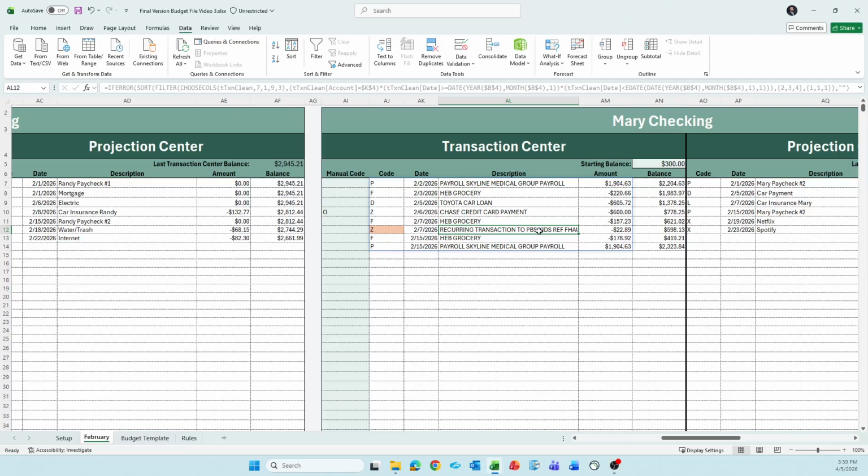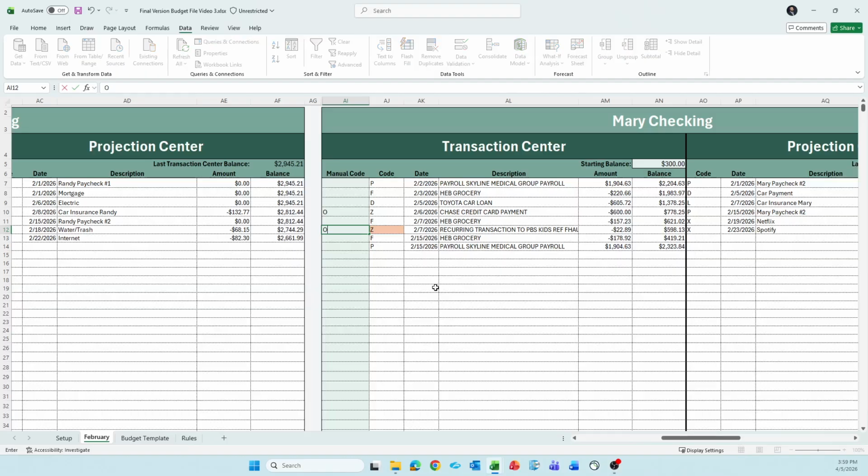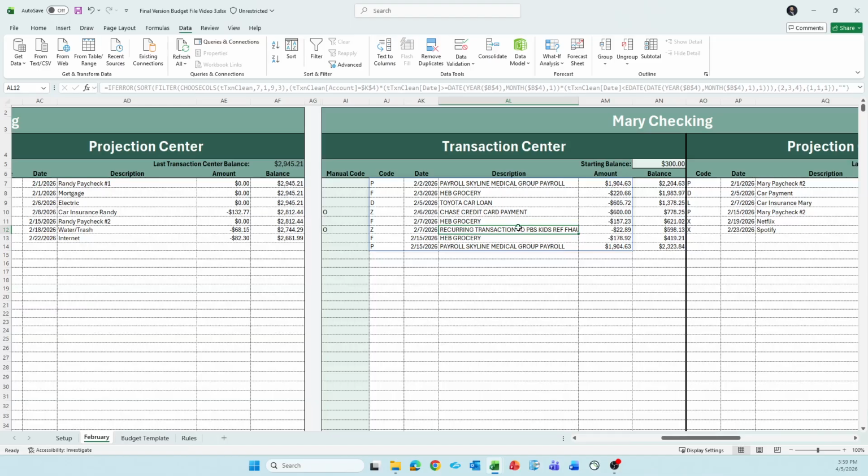So it looks like maybe their kid got into their account and accidentally created a PBS Kids account. So for now, they're going to go ahead and mark that as other, but they're going to take that as a note that they need to go in and cancel that and maybe set a password for their TV.